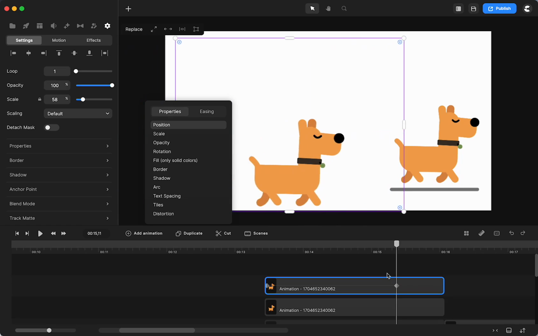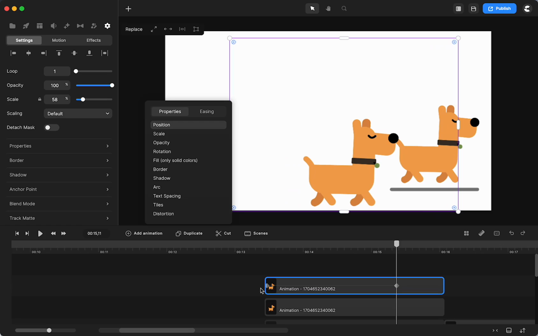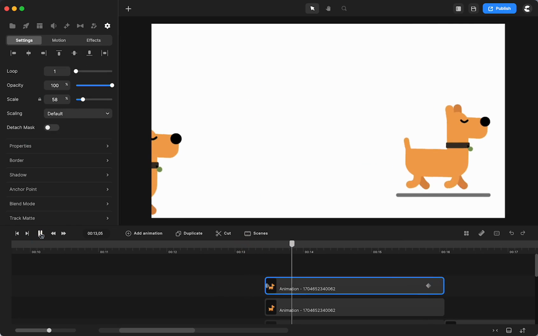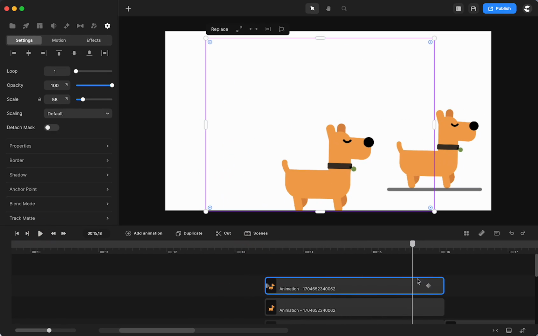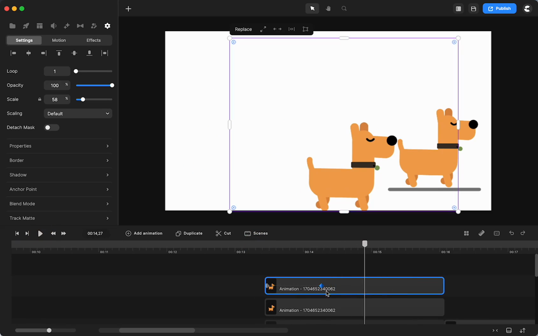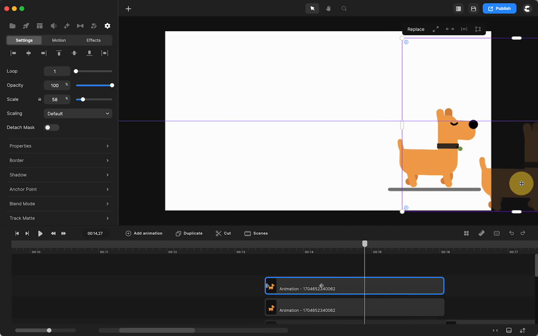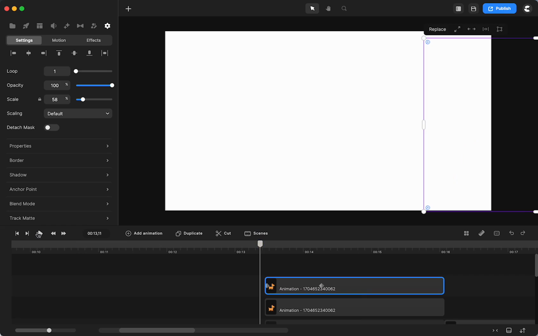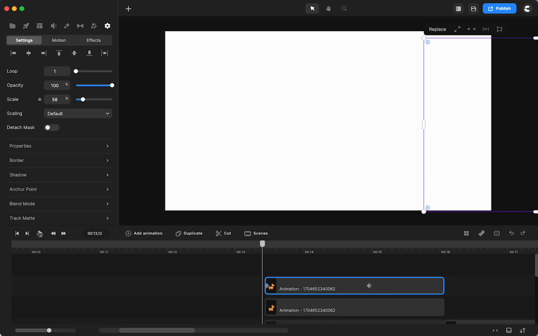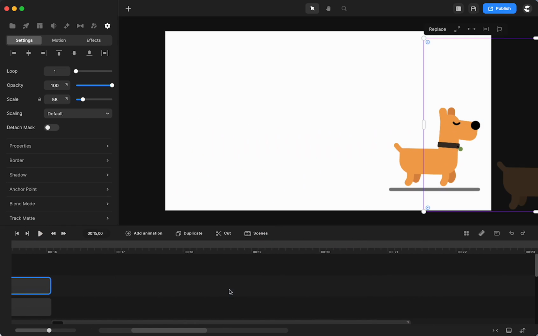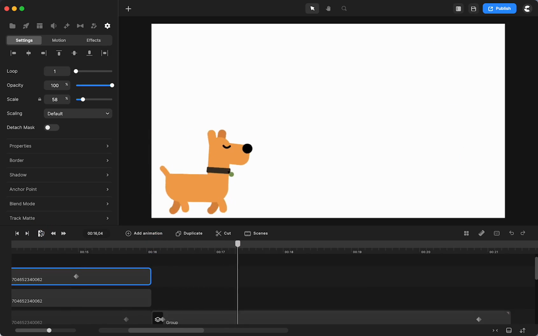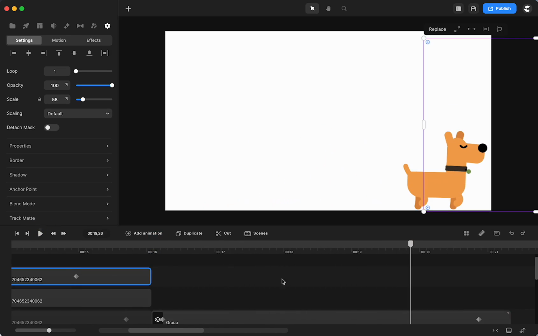So of course you can make him go as fast or as slow as you want, depending on how long your keyframe is. So here he's kind of taking a little bit of a stroll. You could also make him go much faster. And I didn't make him go all the way off, but you can. So here he just runs really fast. Well, that's super fast. But just to show you, you can really play with it however you want it. Now, do you want him to go even slower? Then what I did is, there he goes really slower.